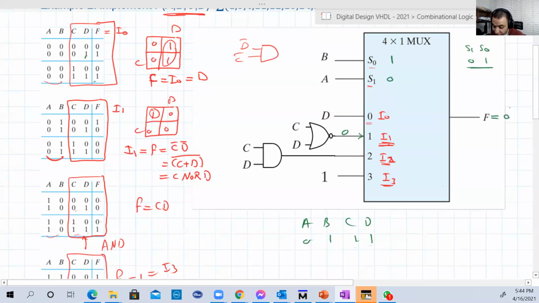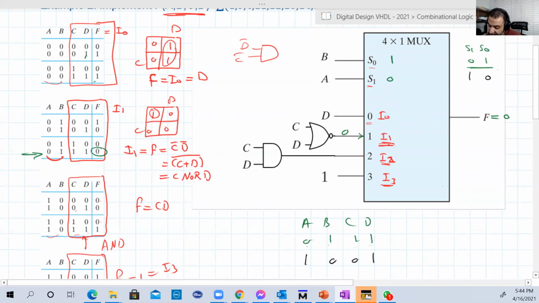Let's check on the truth table. 0, 1, 1, 1. Yeah, this one here. Yes, F is equal to 0. You are right. Let's check another case. Let's choose another color, black for example. Let's take for example 1, 0, 0, 1. So now S1 is 1, S0 is 0.